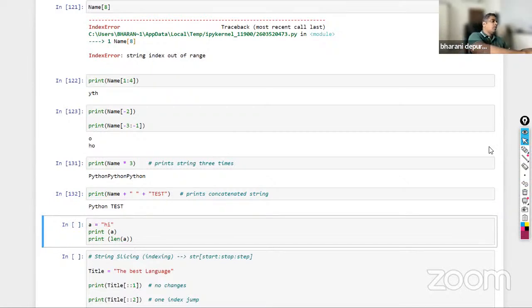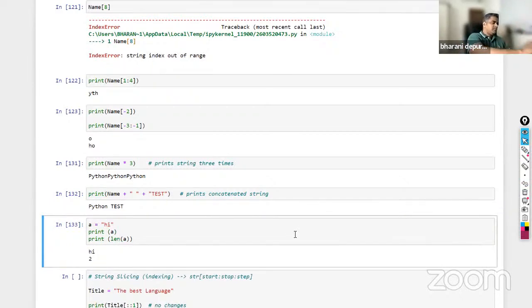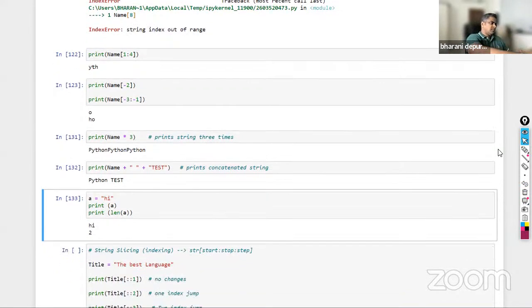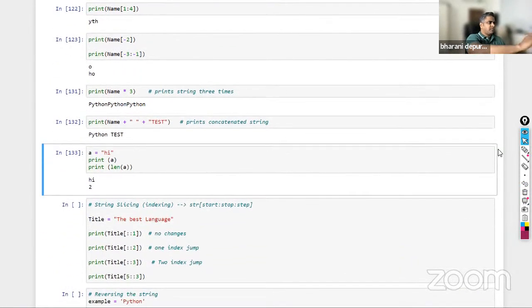And that is what should get printed here. So print of A is showing you high because high is now part of the variable A. When you say print length of A, you have 2. That's the length. Next.